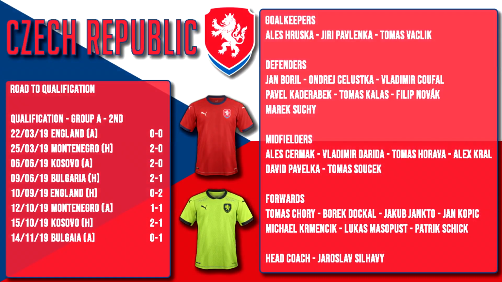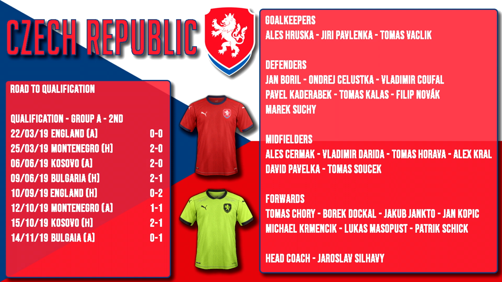On Saturday, 3 games will be going up, one of which is the game between the Czech Republic and Poland. Czechia qualified 2nd place in Group A behind England, and they were the only team to take points from England in the qualification campaign as they had a goalless draw at Wembley. It was a strong start for the Czech Republic, but in their final 4 qualifiers they did win just one, with a 2-0 home defeat against England and a 1-0 defeat in Bulgaria, as well as drawing in Montenegro.